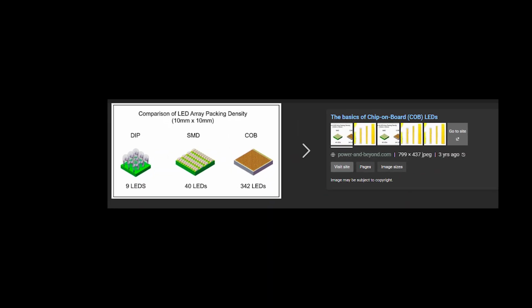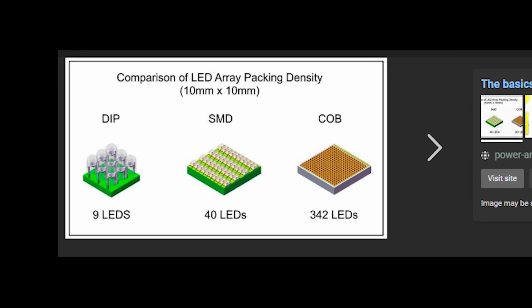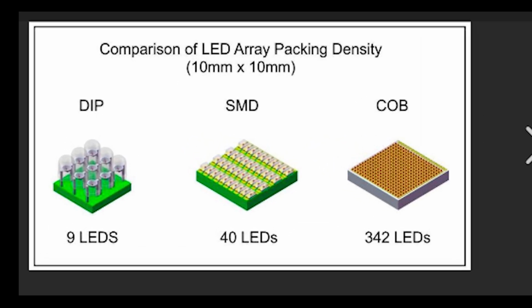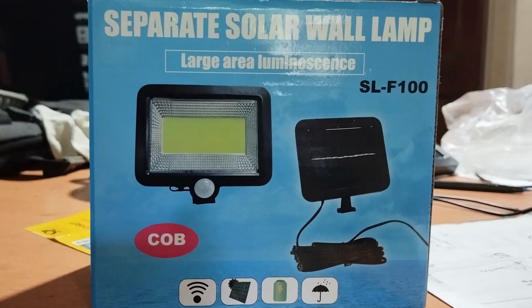However, in this case we can tell at first look that chip on board has an impact on better thermal management, because it can easily dissipate the LEDs' heat. There are many more benefits of chip on board for LEDs: higher lumen density, improved thermal management, energy efficiency, and a longer lifespan. Longer life comes from the better thermal management, and because of that these LED chips can be long lasting.